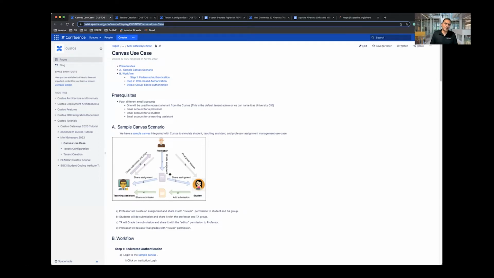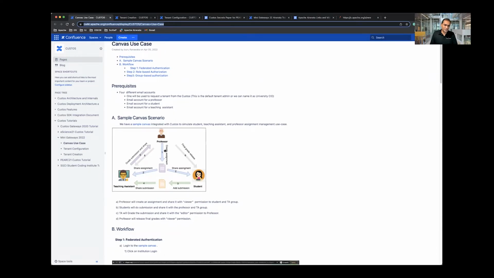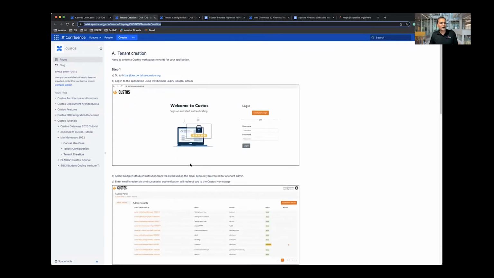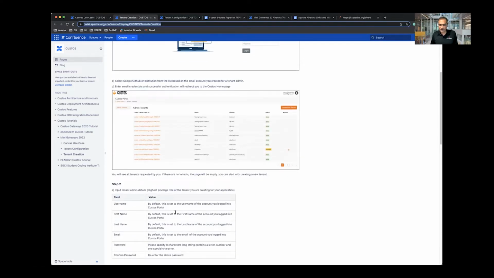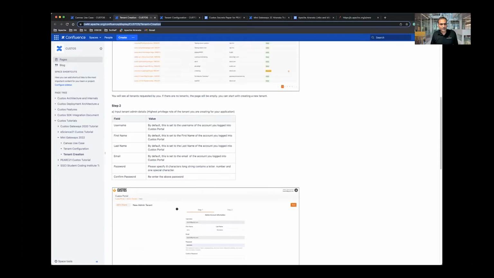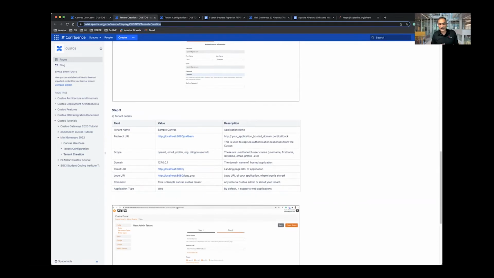How can we do a learning management example? The use case with a learning management infrastructure is, at first, let's say the university or a college sets up a course. This is an example of how you would create a tenant. For a particular course or institution, before you even bootstrap, you would create a tenant within the Custos ecosystem. Then you say this tenant integrates with, say, a login, and you decide whether to support all institutions or a certain institution, and so on. You do some kind of meta configuration.